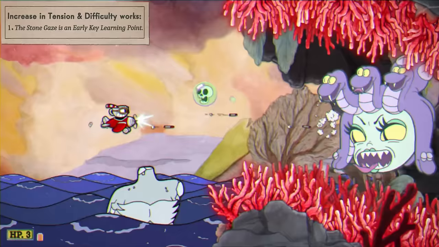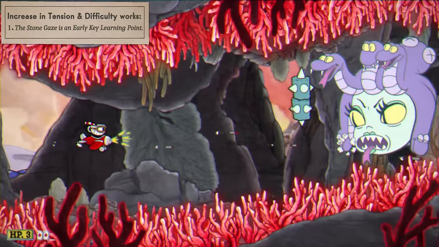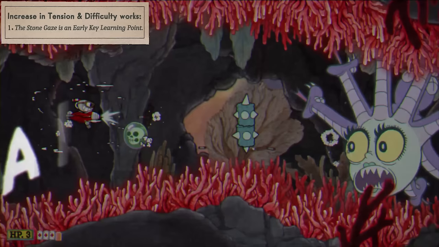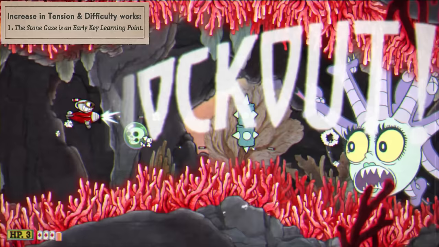Therefore, while Phase 3 ramps up its difficulty and tension, it also reduces the number of new elements for the player to learn at once. The player is already familiar with the stone gaze, so Phase 3 significantly reduces its chances of introducing tedium or overwhelming players. Phase 3 can safely increase its difficulty and depth for a satisfying, tension-filled finale.